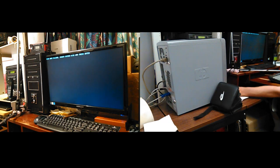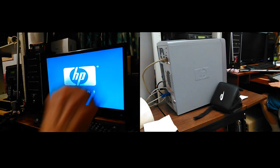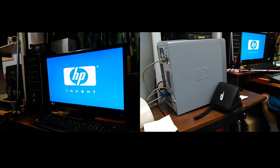Also called FireWire. Let's see if the keyboard's working. Hit Control Alt Delete. Worked good. So the mouse will probably work too. I have worn my neck out, and usually I like to have my neck supported, and especially when I'm bending over and looking down like that. Okay, HP. Cool.